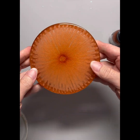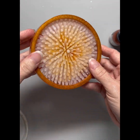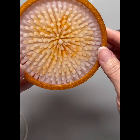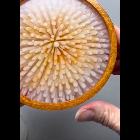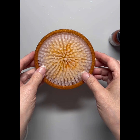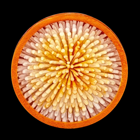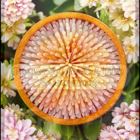All right, let's check it out. Oh, wow. Look how pretty. I love fireworks. It's one of my favorite effects. And I don't know if you can tell, but it is very gold. The white came out very gold. Very pretty. I love it.